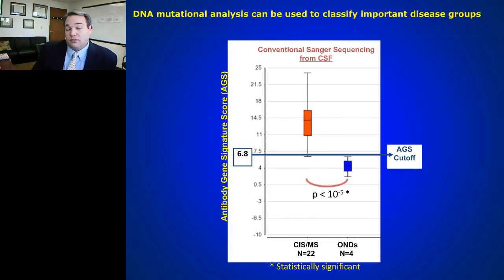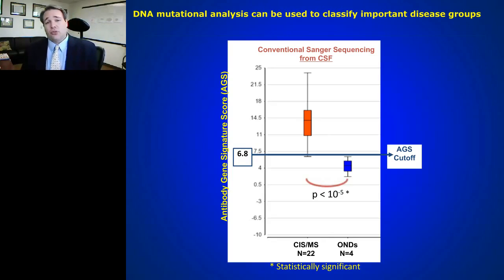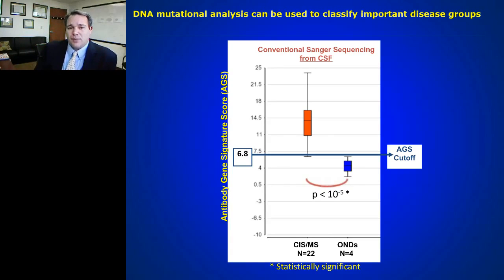With this single-cell PCR Sanger sequencing method, among patients with MS — or even patients with clinically isolated syndromes — there was a higher mutational rate in certain codons compared to other neurologic diseases or healthy controls. MS patients seem to accumulate abnormalities within certain parts of the genome in a way different from other patients.